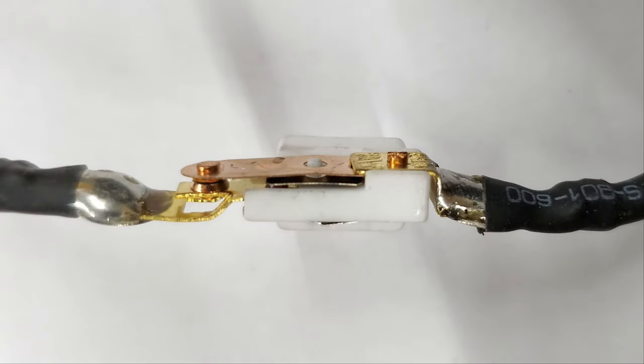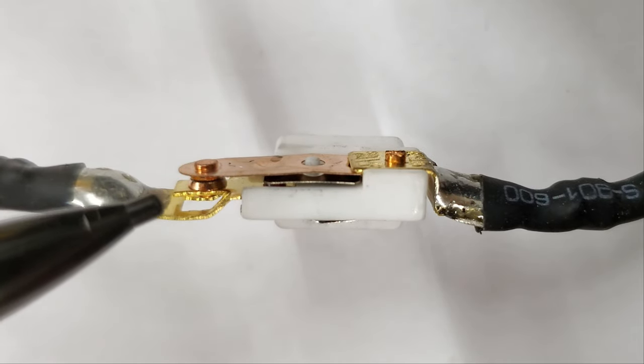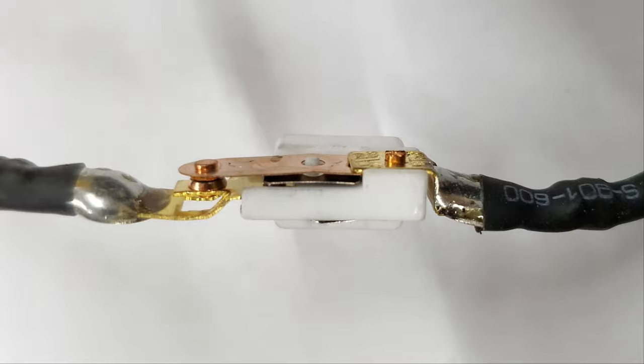Now, I'm going to put a heat gun on this, and what's going to happen is that that piece of steel in the middle, with, I think, maybe some brass or something on the bottom side of it laminated on, is going to curve upwards and push this piece of copper up and break that circuit. I'm going to use a heat gun for this. It shouldn't take long for it to heat up, and it will take even less time for it to cool down because it's about 40 degrees in my workshop right now, so everything is cooling down pretty quickly.